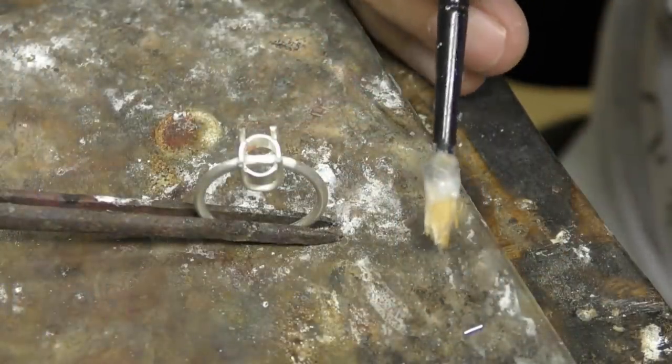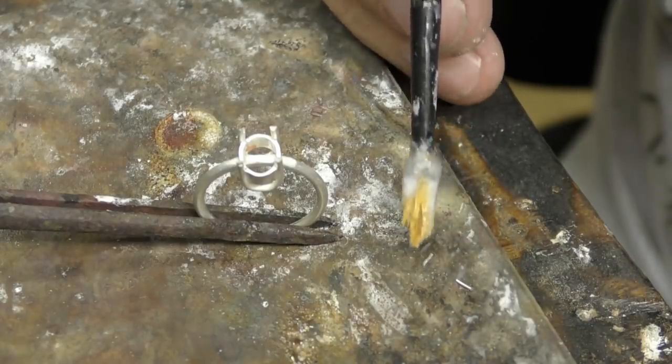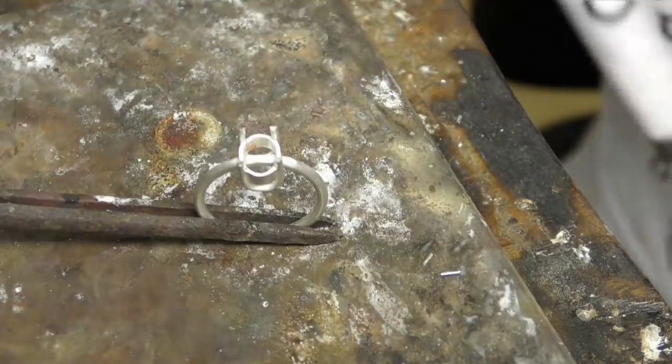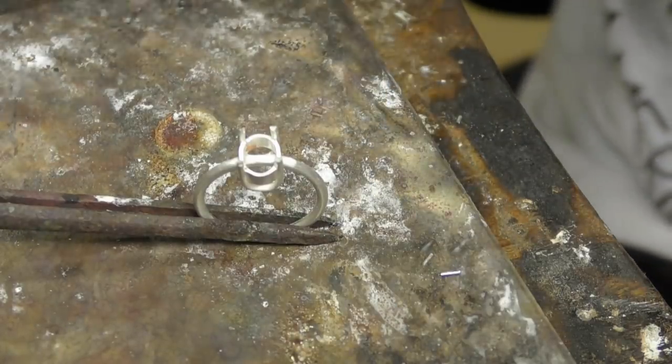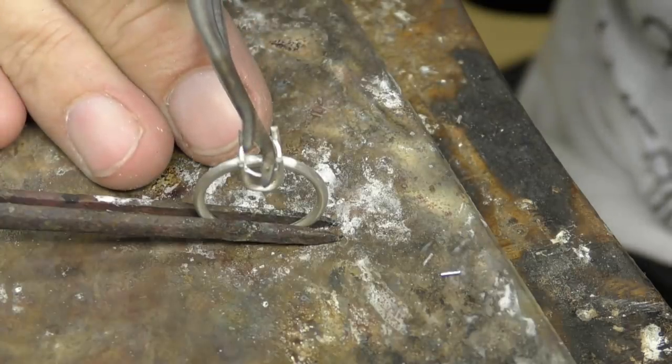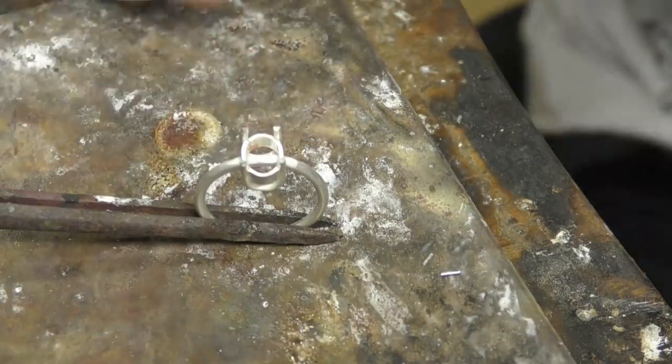So, I've got a little bit of medium solder I'm using there. I do like to avoid using easy solder if I can. It just gives me another option later on if I want to add anything to the design, or if there's any repair work in the future to do, you have got the easy solder option.